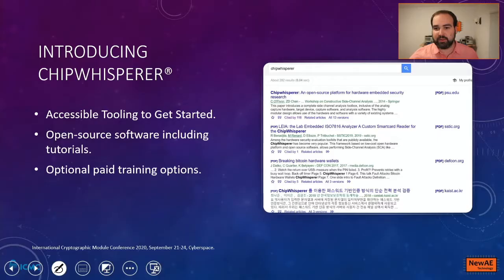So part of the reason that I created this project called ChipWhisperer, which is basically open source. It started as research tooling for myself, but it's open source tooling, so it's the first open source toolchain, I say, because it includes hardware, software, and documentation. So you can actually use it to understand a little bit more about DPA. It's now being used in a number of academic papers. There's a Google Scholar result for 280 academic papers.